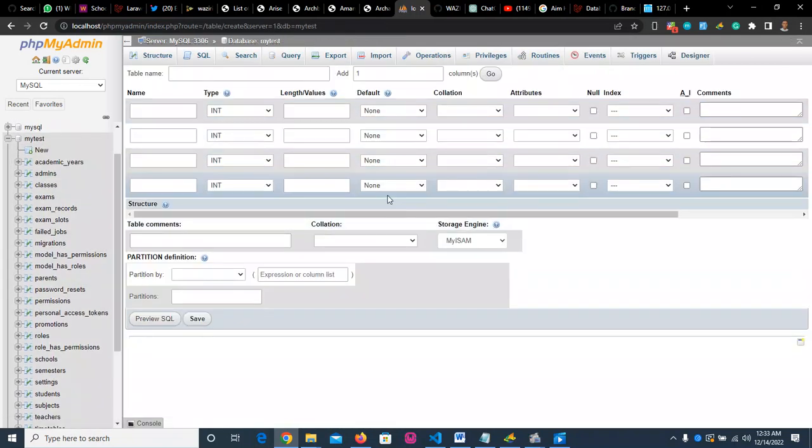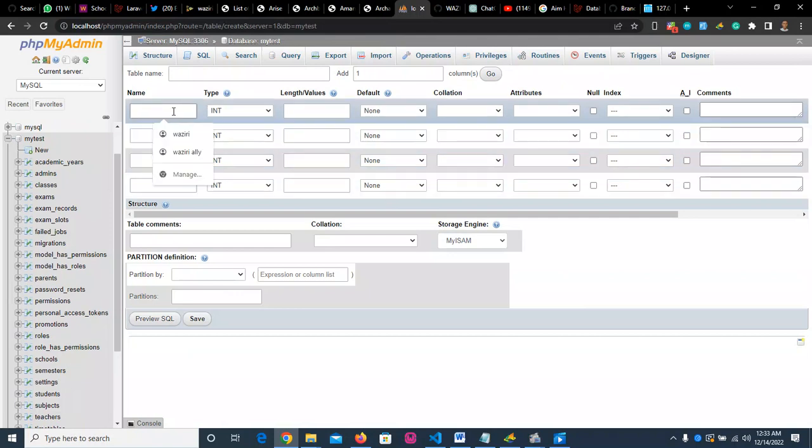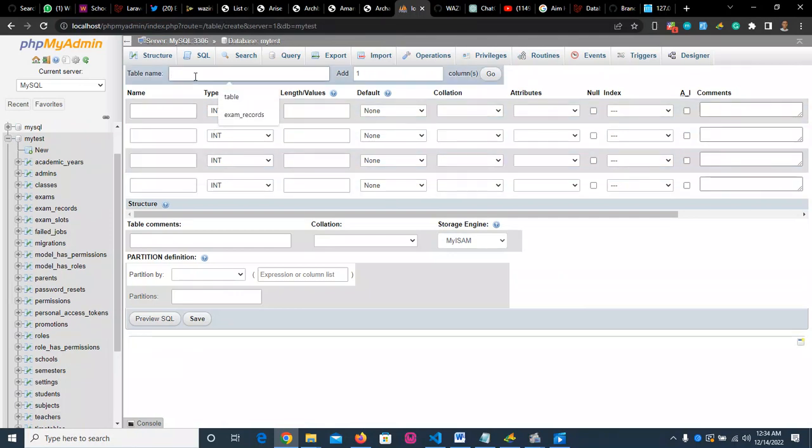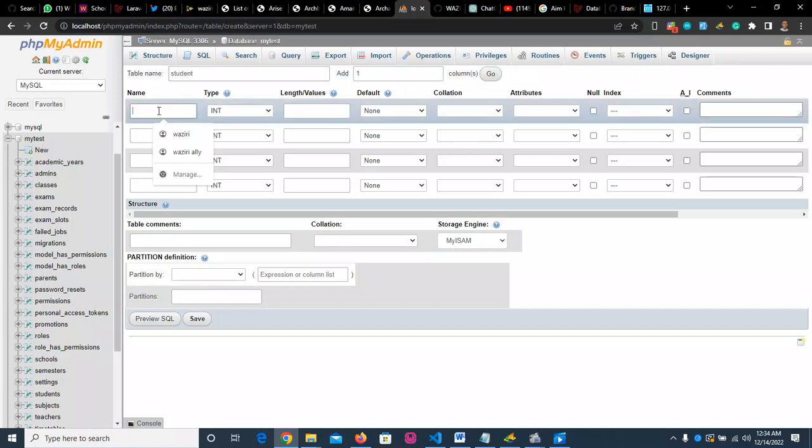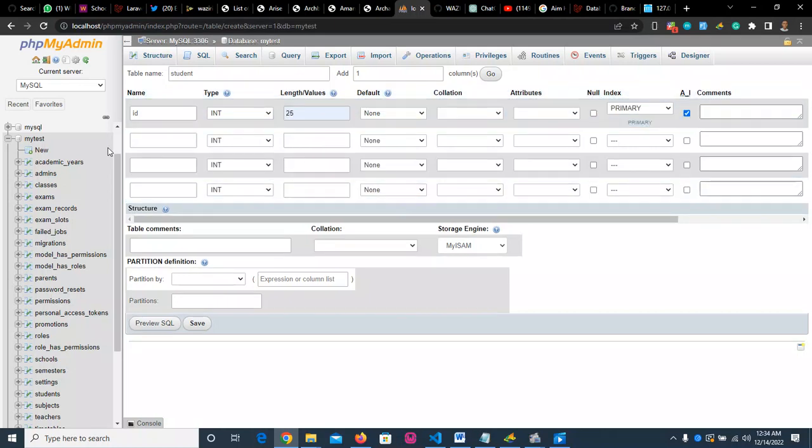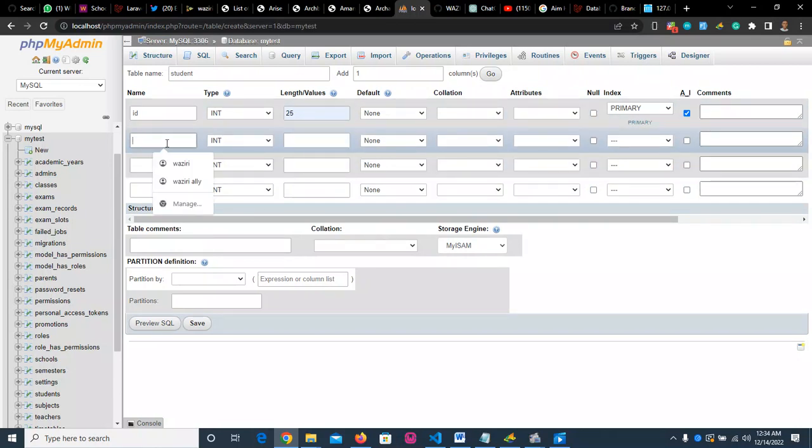It will be called student, and it will have student ID as usual, and it will be auto increasing, and it will have the name of student.